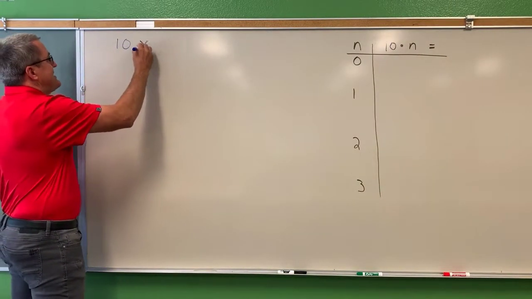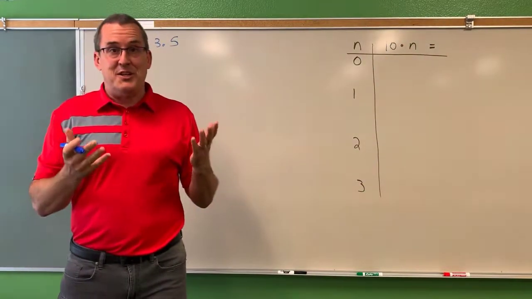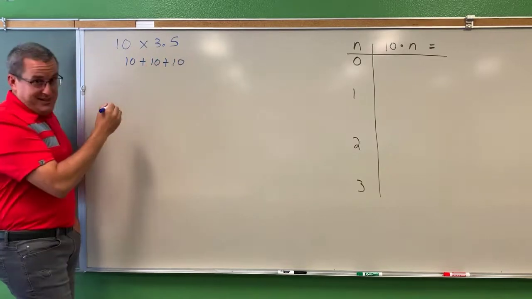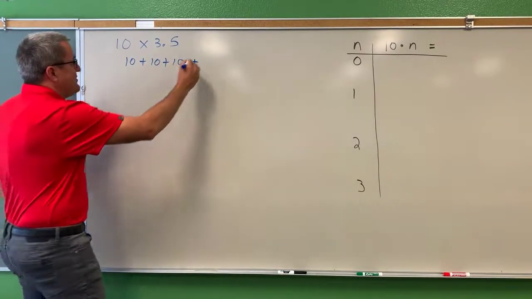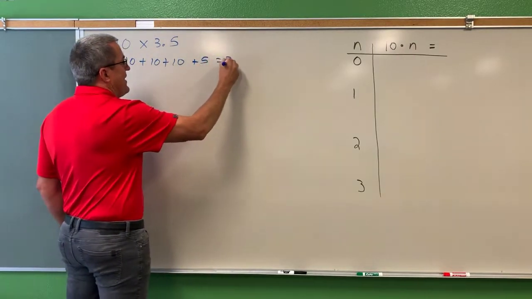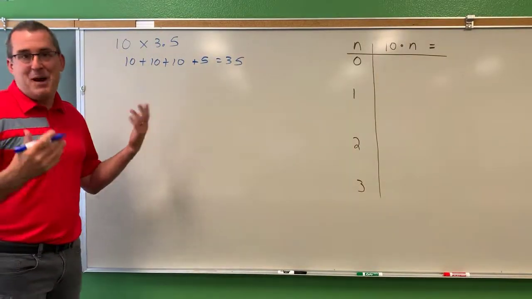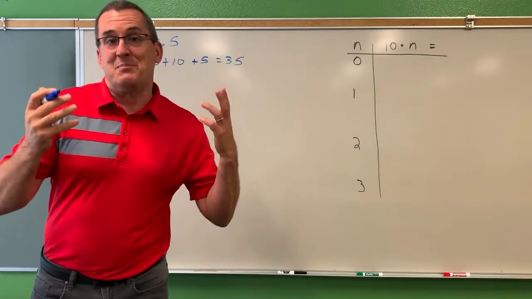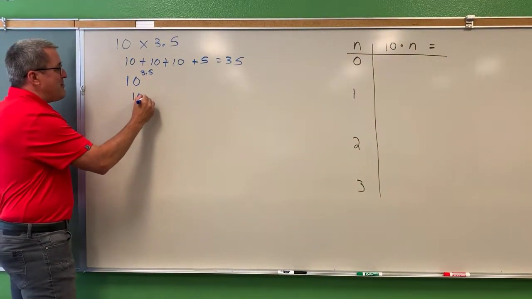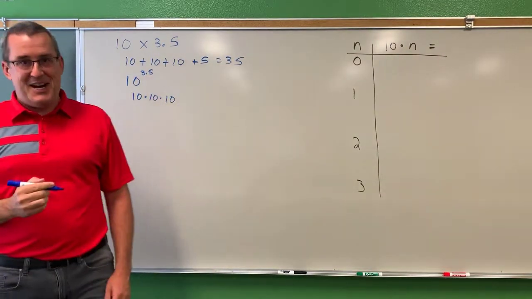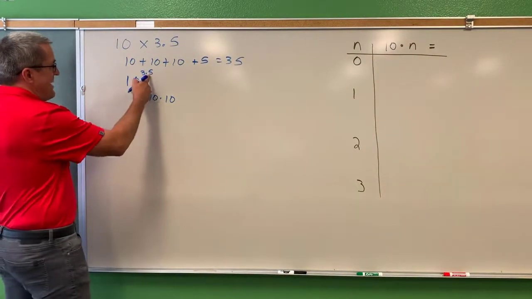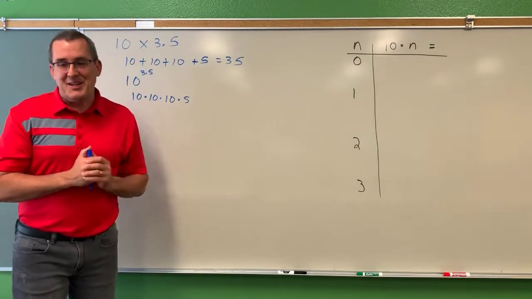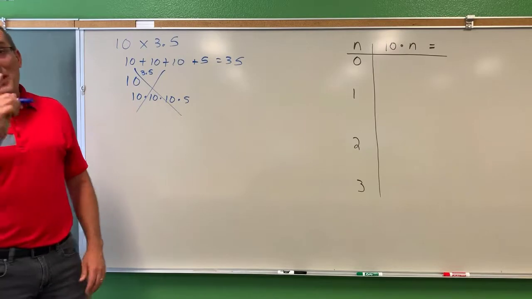Let's start with something we know really well. Suppose you wanted to think about 10 times 3.5. We know that multiplication can mean to take 10 and add it three and a half times — so you took 10 and added it three times, and then a half a time. Half of 10 is 5, so you would add 10 three and a half times to get 35. Because of that, students sometimes mistakenly believe that 10 raised to the power of 3.5 means multiplying 10 by 3.5 times — but that's not what it means.